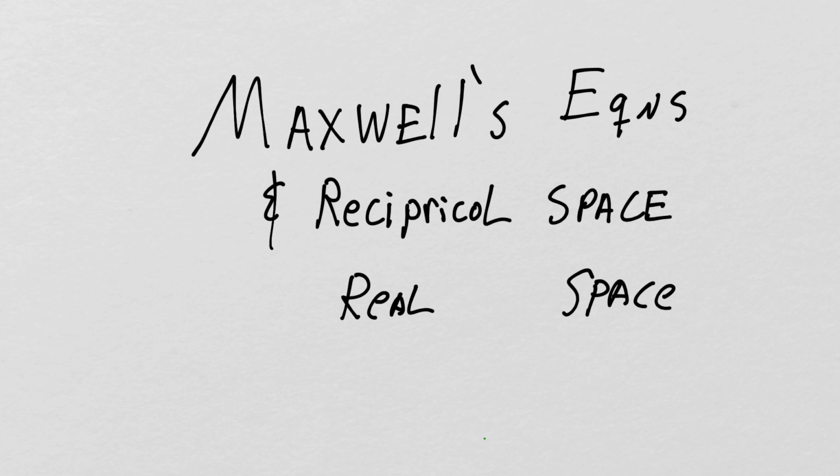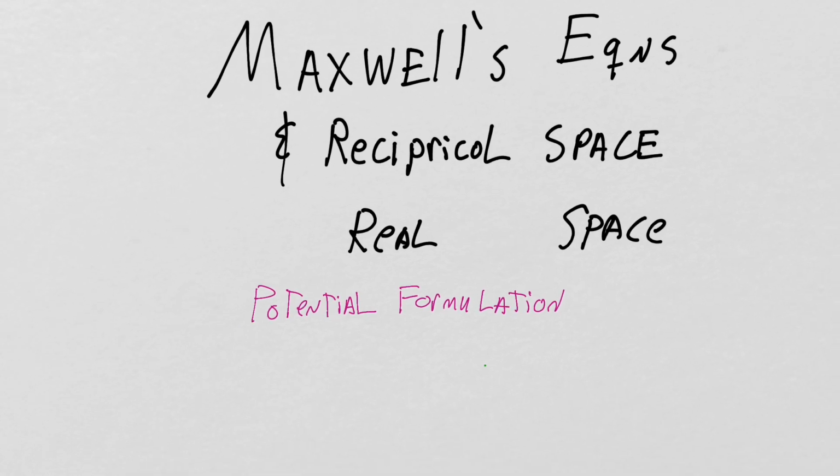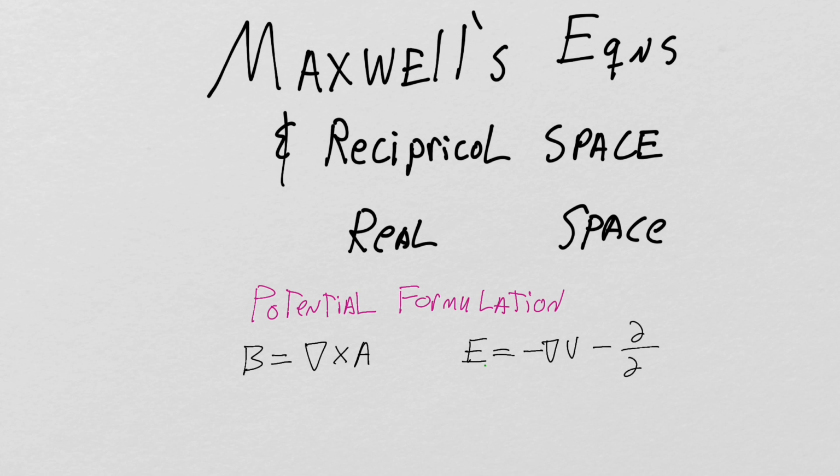formulation of Maxwell's equations. And the potential formulation is basically the idea, which we should all be familiar with, that the magnetic field can always be expressed as the curl of something we call the vector potential, and that likewise the electric field can always be expressed as the gradient of a scalar field plus the way we write it is minus the time derivative of the same vector potential. And so we have to understand and derive this very solidly.